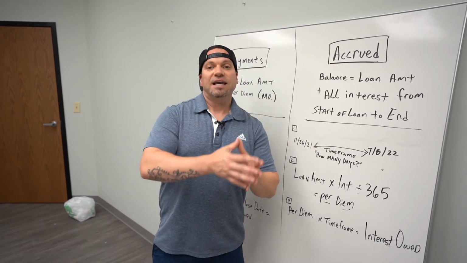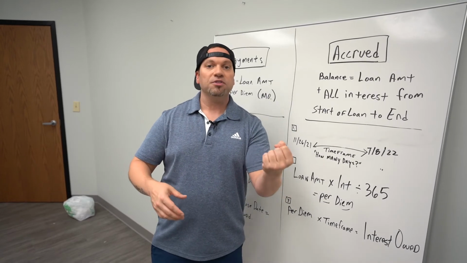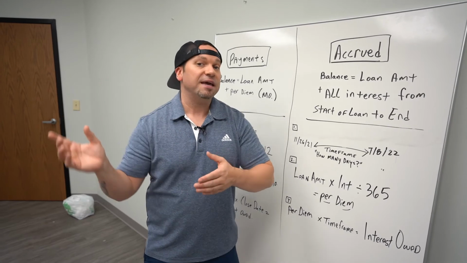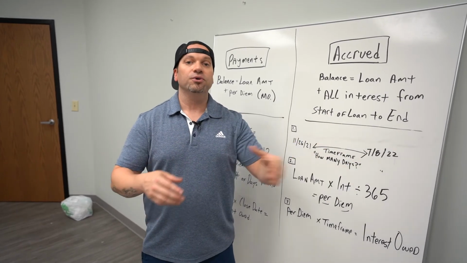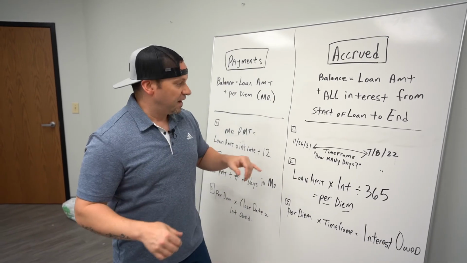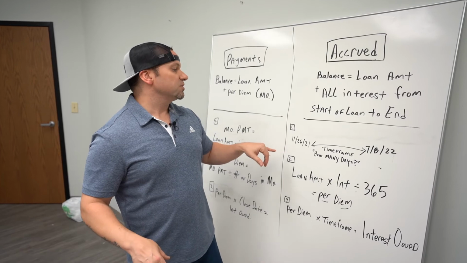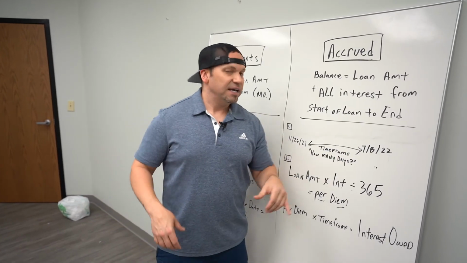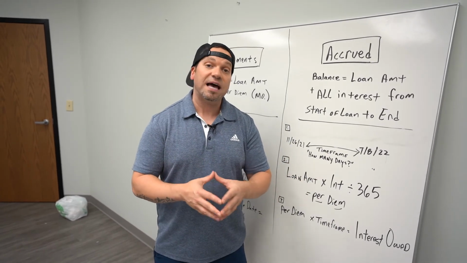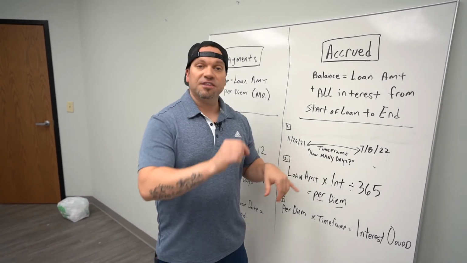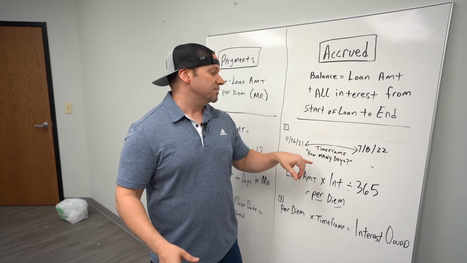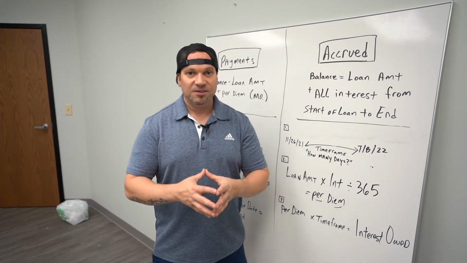And what that means is it's letting the interest build up from the day that you borrowed the money until the day that you're selling this property on a quick flip deal. You're going to pay the lender back all of the money they loaned you, plus all of the interest that you owe them from the beginning of the loan until the day that you pay them off. So what you have to do first and foremost is look at the time frame, because it's not always going to land on a perfect number like 90 days or 120 days. So you have to look at the day that you signed the promissory note, the day that you bought the house, and the day that you're closing on the house, and figure out how many days. You need to figure that out.